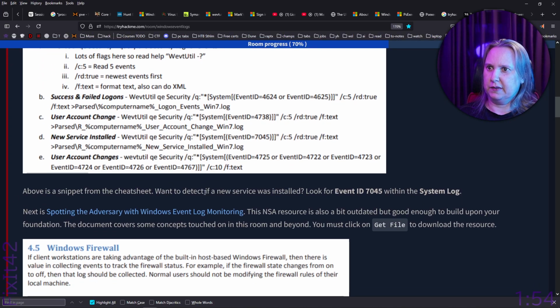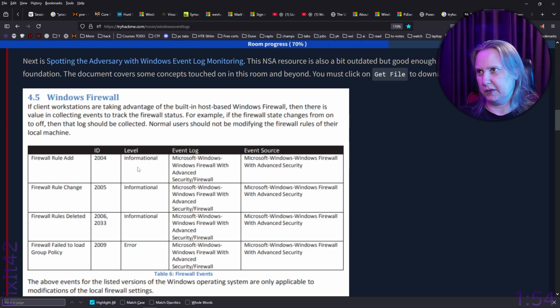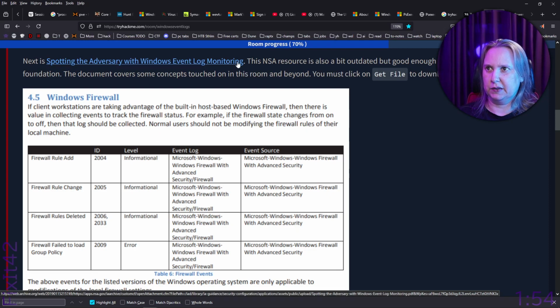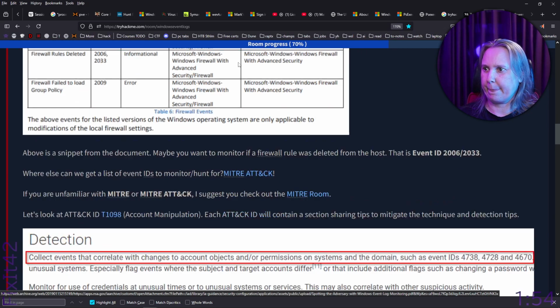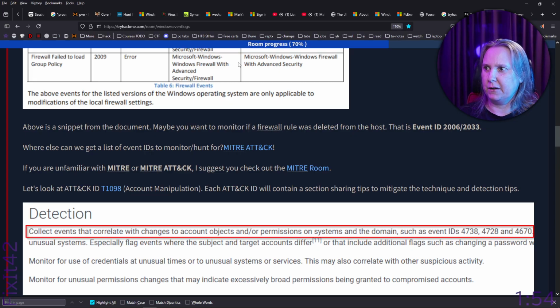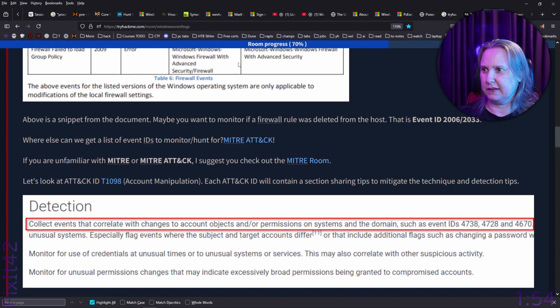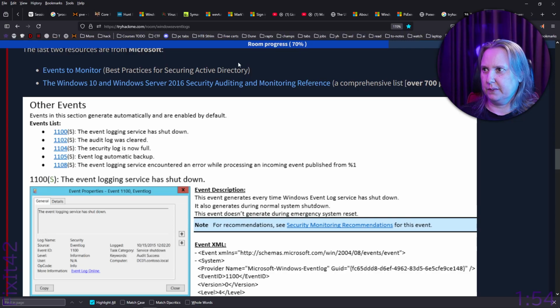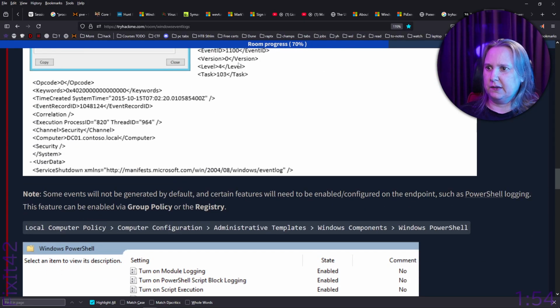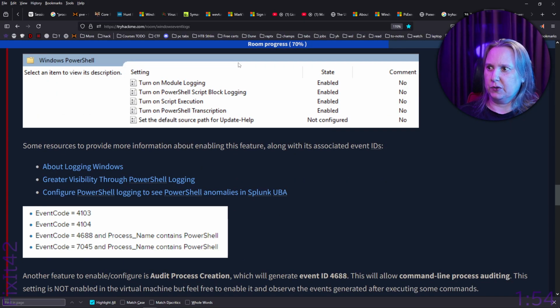From the data sheet, look at event ID 7045 within the system log. So, I'm kind of thinking this is old and I want new sources.